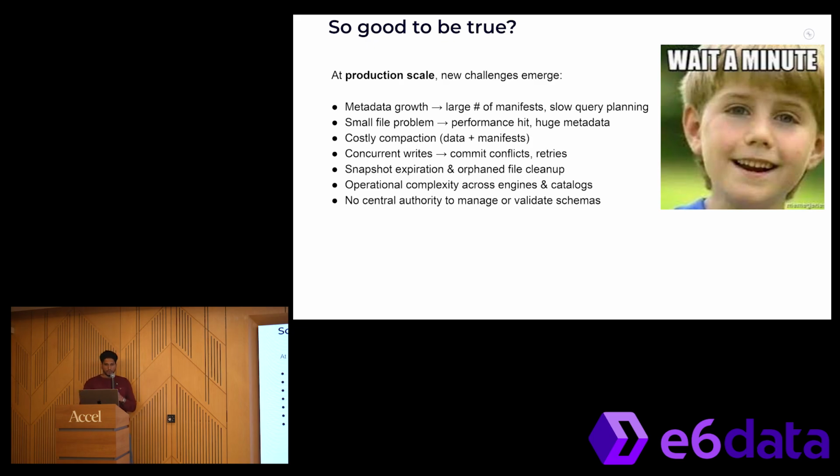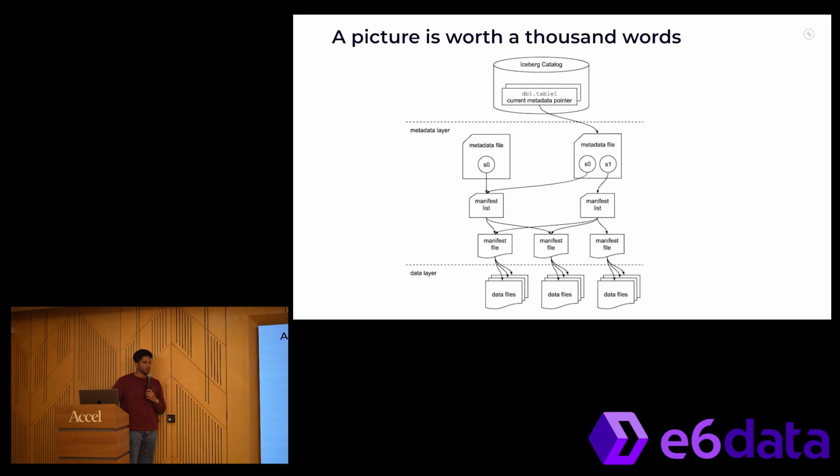Another problem is concurrent writes. We said that each snapshot is built on top of the previous. So if two writers are trying to add two distinct pieces of data, only one will succeed. The other one has to retry. And when it retries, it needs to create a new manifest file, new manifest list, and new metadata file. It has to redo all these things. That's the problem when you have multiple writers, and Iceberg uses optimistic concurrency control, so retry is the only option.